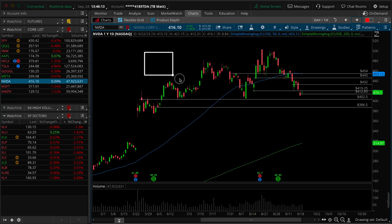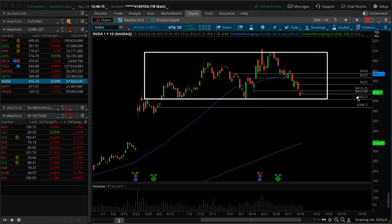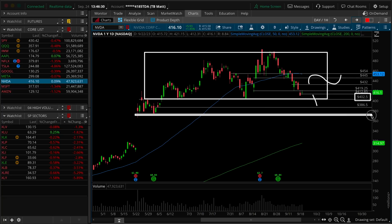We're trading towards the bottom of this as an overall range, and this is a massive inflection point at 402.50. If we're above 402.50, then you can hang on to hope and you can be a little bit more neutral in this as a weekly consolidation range. If we're under that 402.50, I would tend to think that you need to kiss this thing goodbye, and it's very likely that we're going to come back down and interact with some of these lows over here.